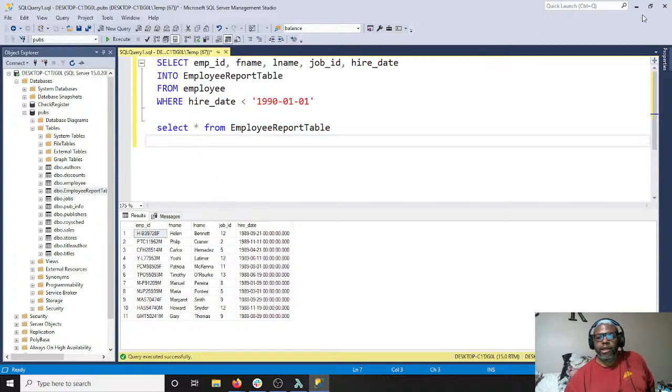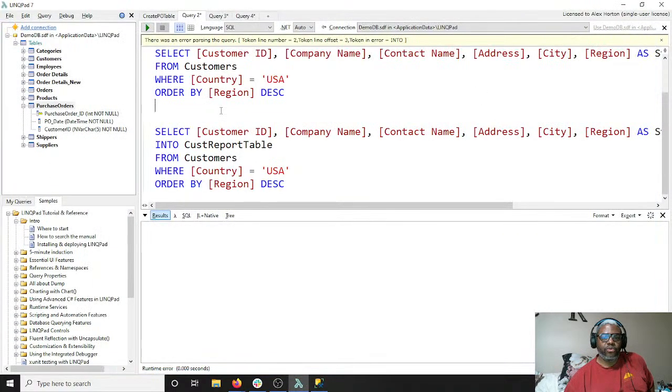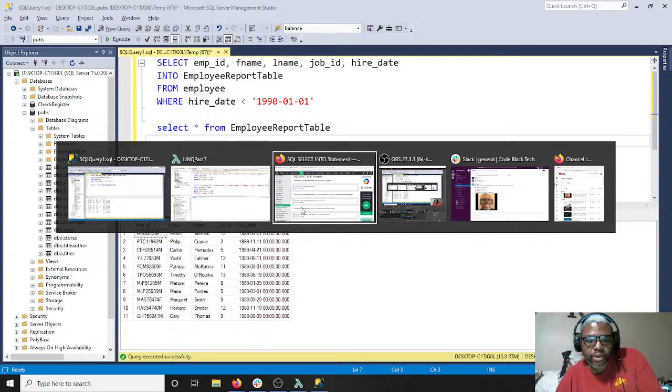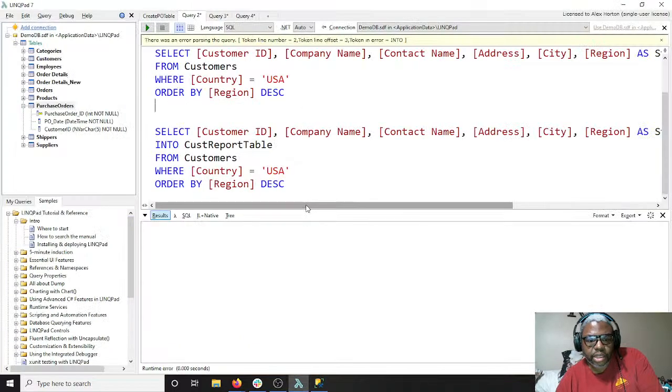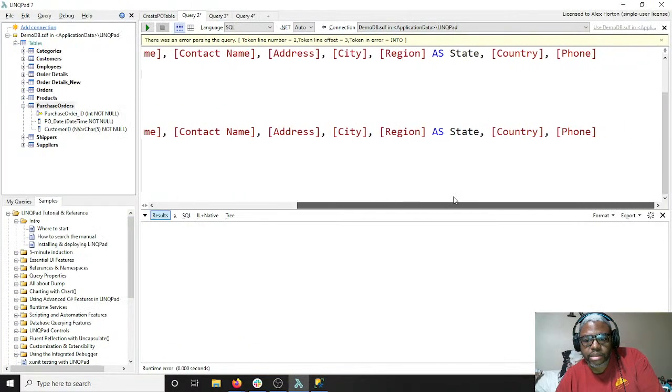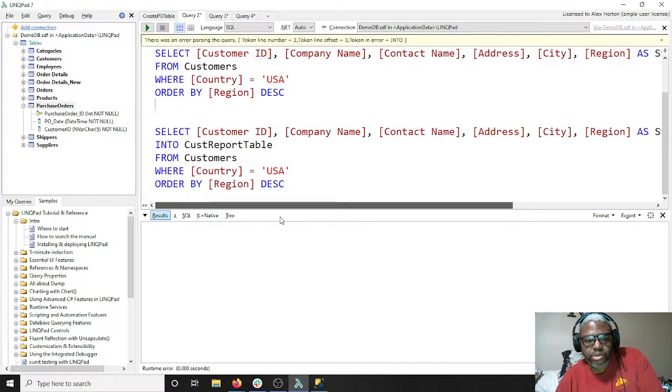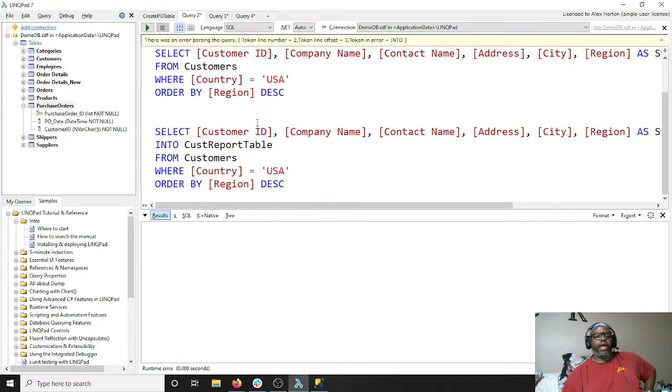So, sorry I couldn't show that to you here. I don't know why, but yeah, why didn't that work? It's going to bother me. Select that into. Yeah, so if you want to do that kind of stuff, you have to get an actual SQL Server, I guess, and do it that way. Let me do a quick search. I bet you can do that in here.